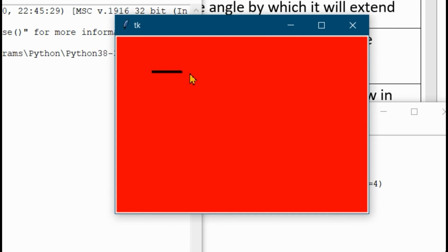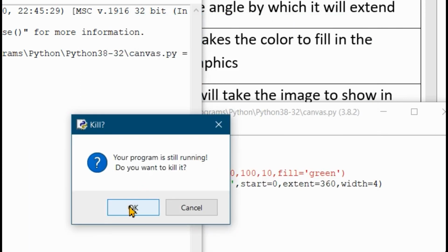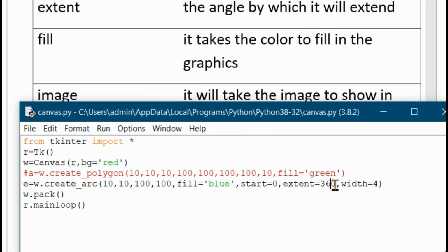Here you can see that there is no curve. The curve has been extended to 360 degrees, but it reaches the starting point, so it forms like a line. For showing you this line, I have used the width as 4, and now we'll use a little bit decreased angle.